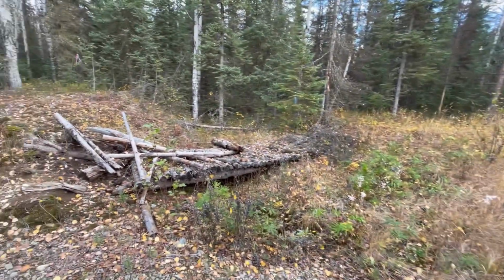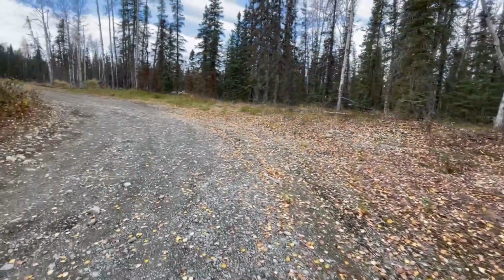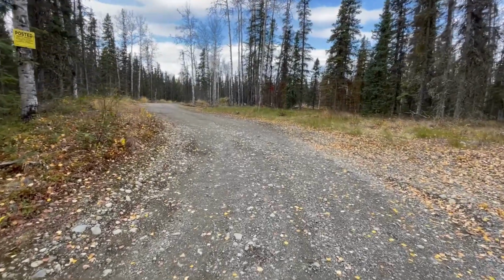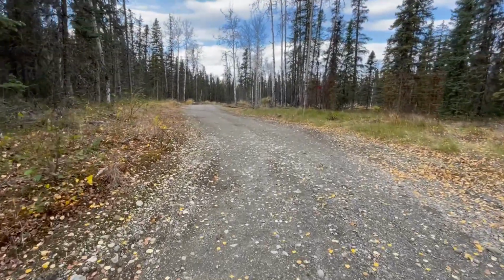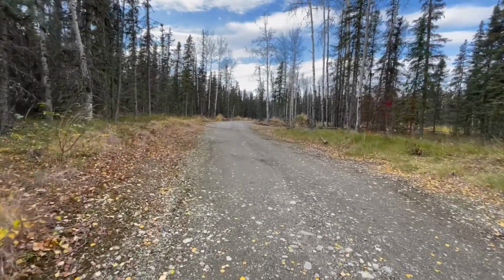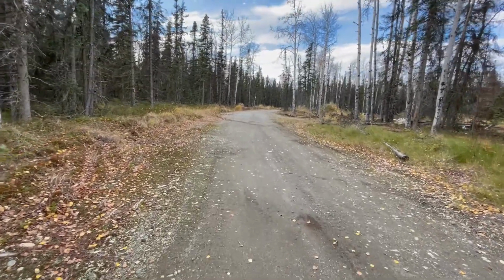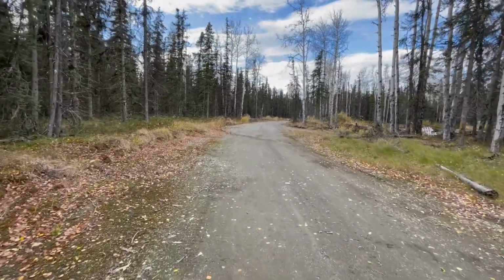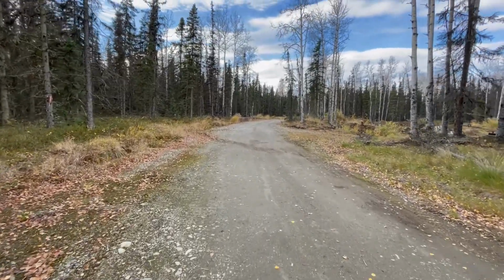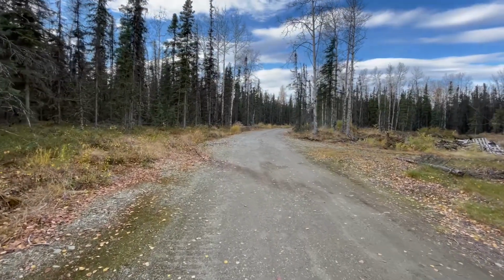I had plans on yanking this out and dragging it out towards the creek and turning it into a bridge. But unfortunately, it got in an argument with a neighbor's front end loader. Big one. I want to say it's a 966, but I could be wrong. Something that size though, give or take. And, well, not very many things win arguments against big Caterpillar or John Deere front end loaders. I don't remember which brand it is, and I feel ashamed of it. It's yellow, but it could still be a John Deere.